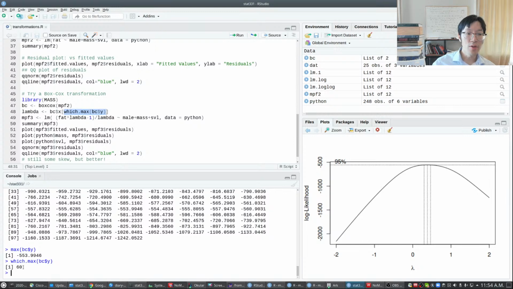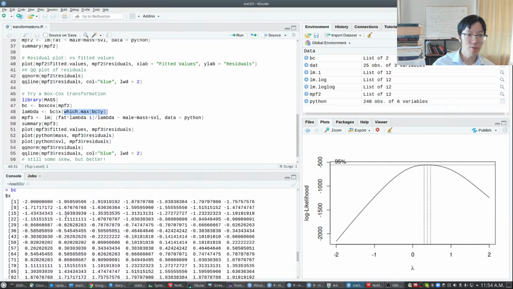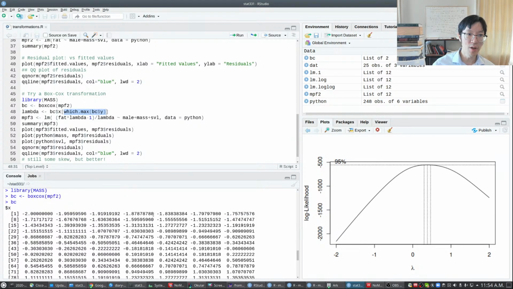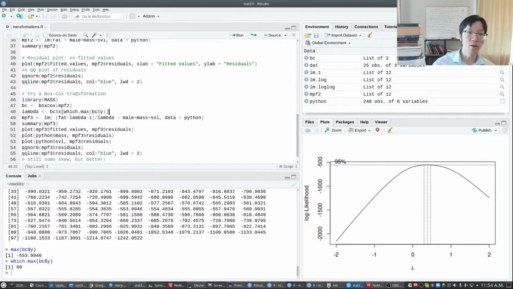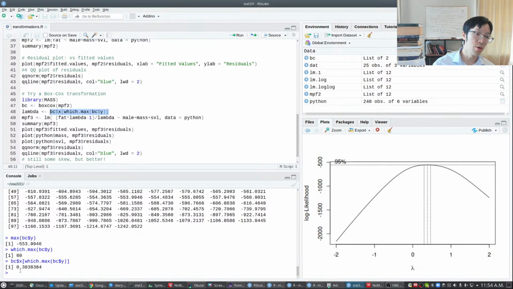And finally, which is the value of lambda that corresponds to this maximum log likelihood? So we now extract that element from the lambda vector, which is labeled as x here. So we pick out the 60th element from this vector of lambdas, and that will tell us what the ideal lambda was based on this transformation. Turns out it's about 0.38.